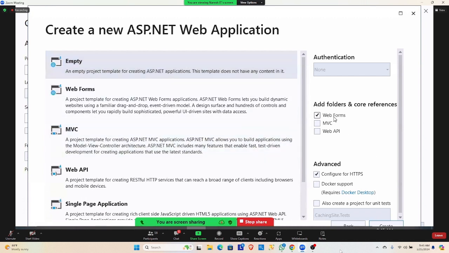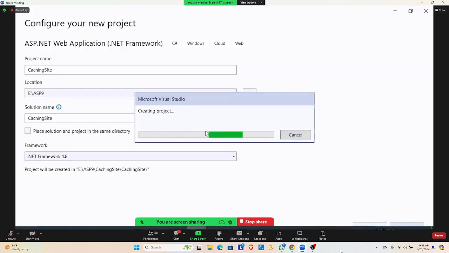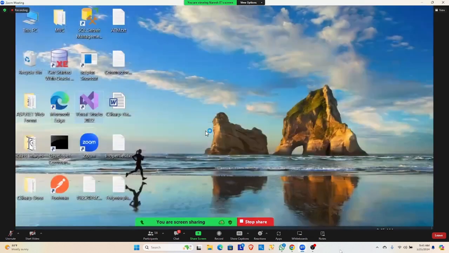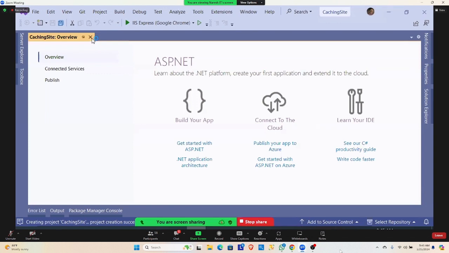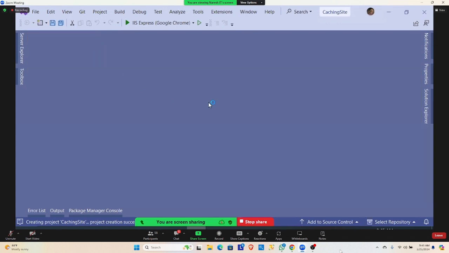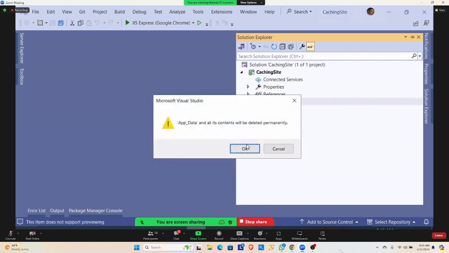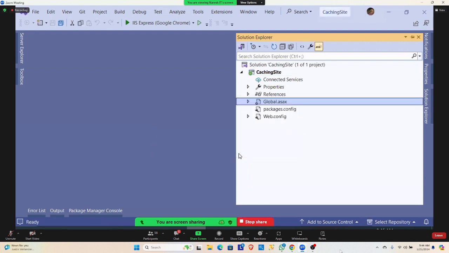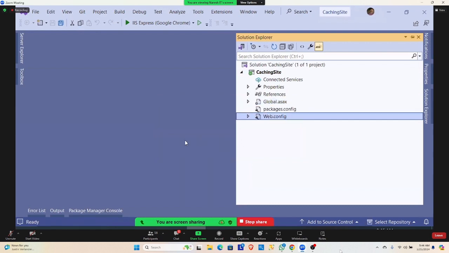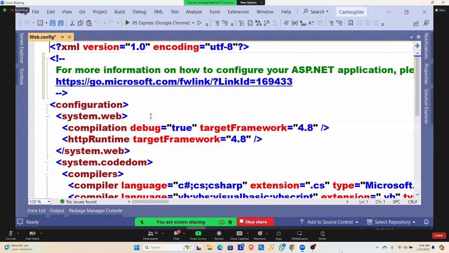Empty web forms. Actually, guys, I want to write database coding in this. So let me go to the web.config and add the connection string first.